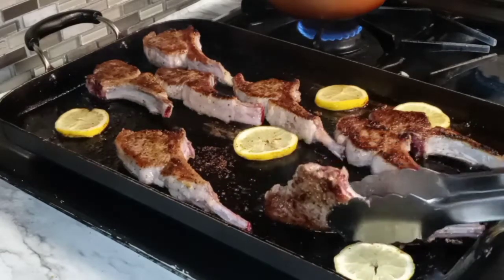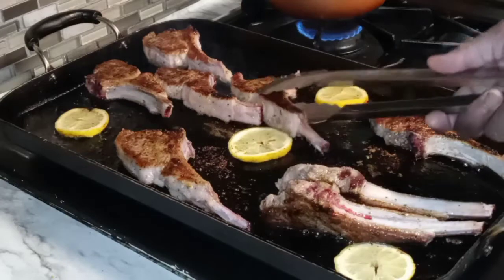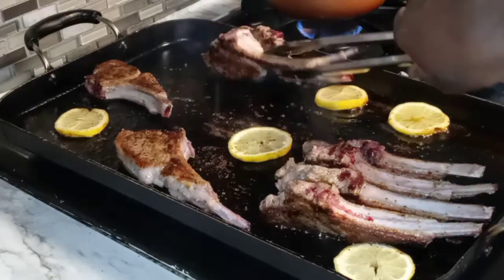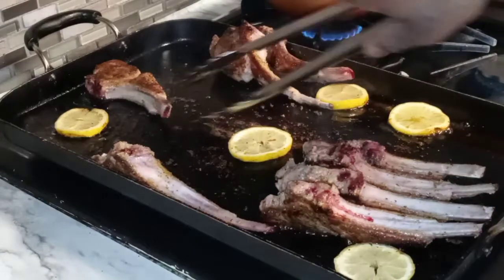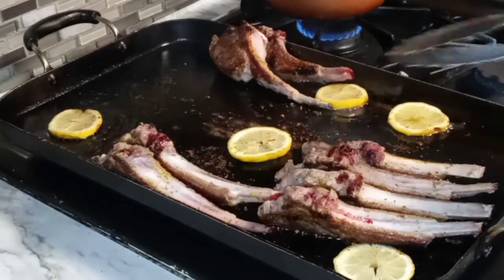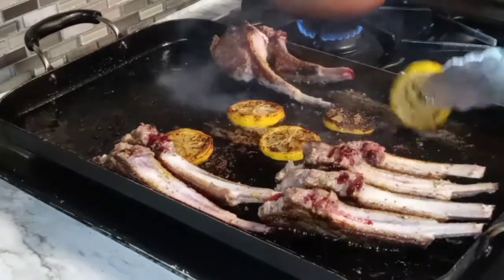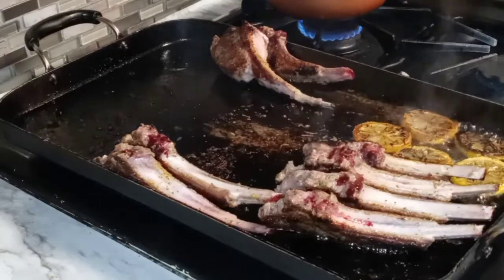So I'm just going to turn these over to set them up just to render some of that fat on the edge, you guys. I just want to render off some of that fat, and then we'll turn it back on its side. Lamb chops don't take long at all, okay? By the time I baste all these and flip them a few more times, it's gonna be to my liking. See, it's still bleeding. Nowhere near done. I got the lemon in a pan just to infuse some of that nice lemon flavor. And when that lemon hits that butter, it's gonna be so good.